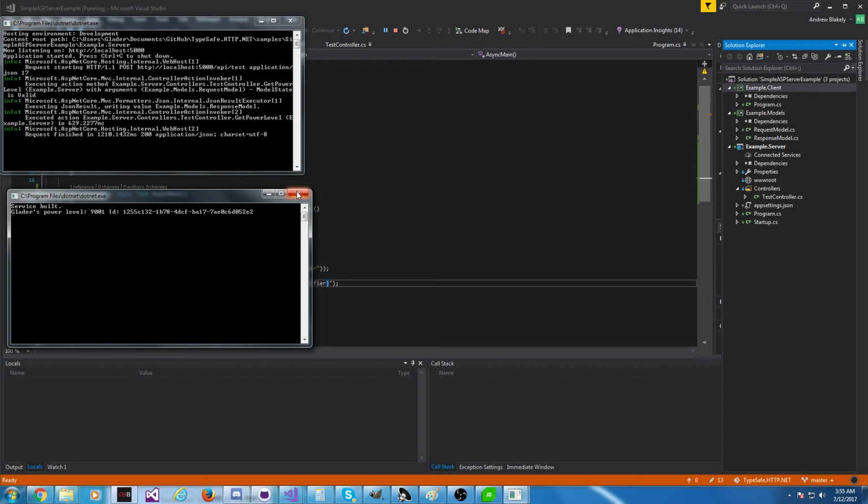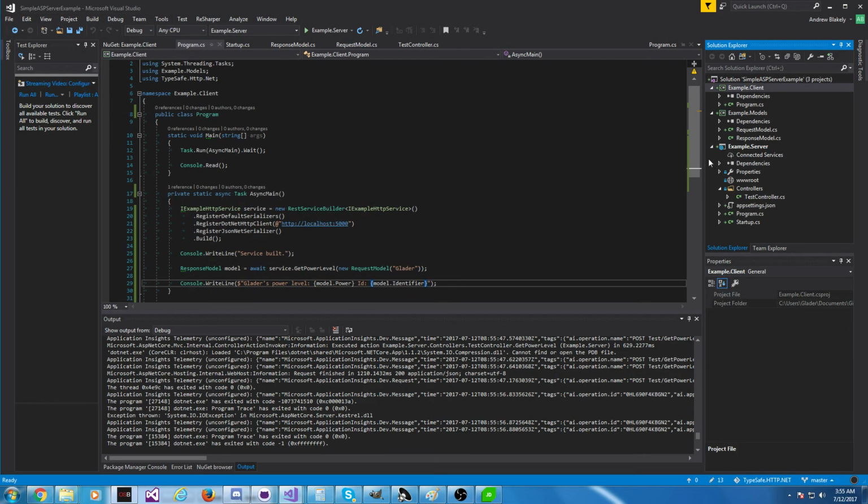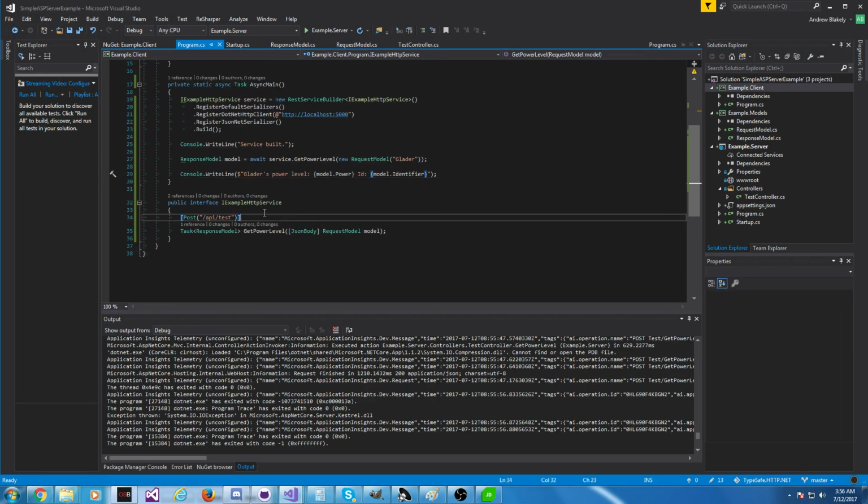So you can now see that we've essentially communicated with the web server by adding this annotation or attribute, and this one as well, and that's really all. We've not had to do anything by hand, nothing manually. We don't even have to implement this interface, and I think that is the beauty of this library and the productivity it offers.